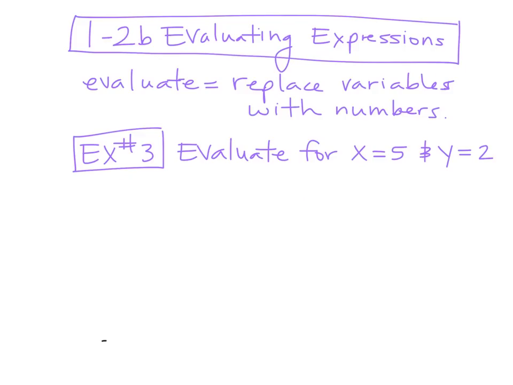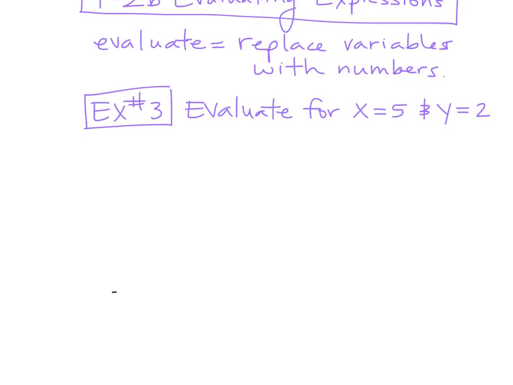So I'm going to give you 2 different setups here. So the first problem looks like this. You have x squared plus x minus 12 divided by y squared. And I'll give you a second to write that down before we actually start evaluating. Okay, so basically the only new step you have today is to take out the variables and put in the numbers, and then you're going to solve them just like we solved everything yesterday.